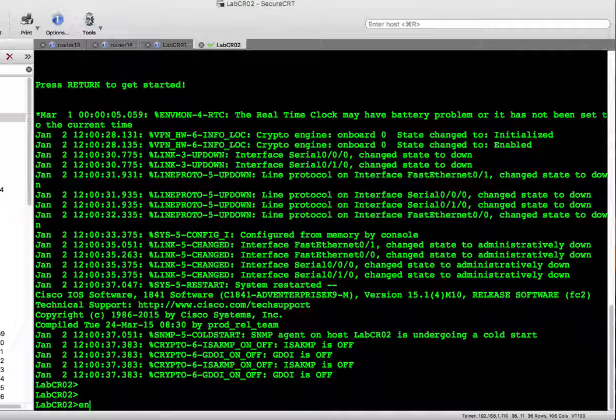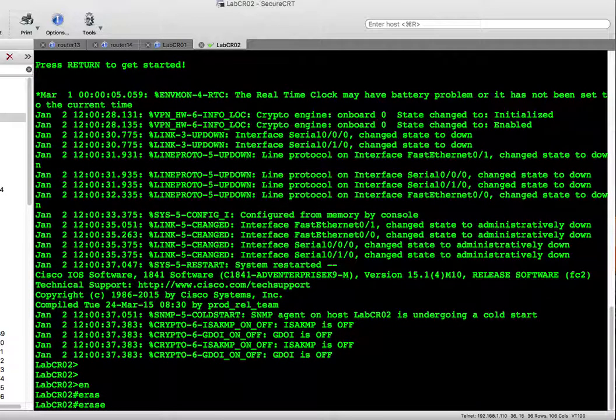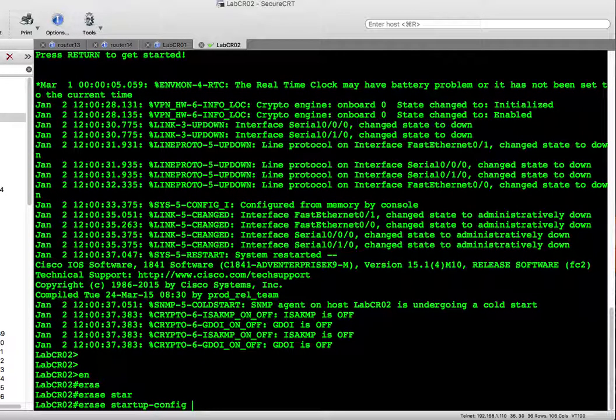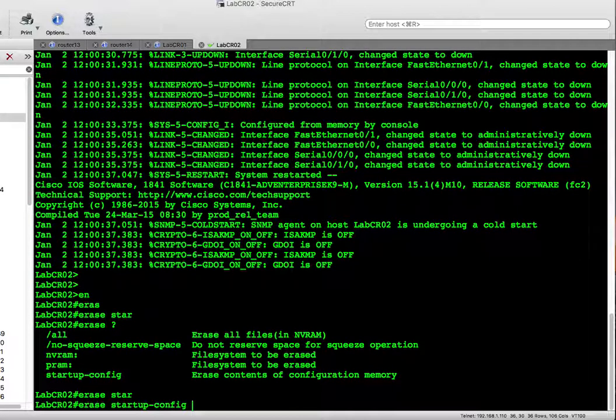That's the reboot command. I'm going to do the same thing here, except I believe these routers will allow erase, and then I can do startup config. And that's another option, and I would try to remember that. But here we go. You can see these are my options. I want to erase the configuration memory. So again, startup config.